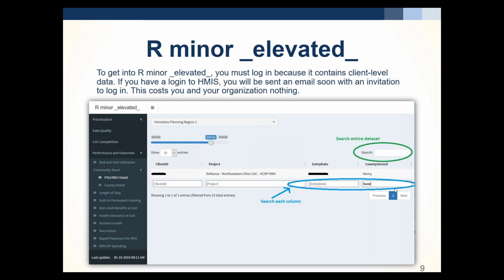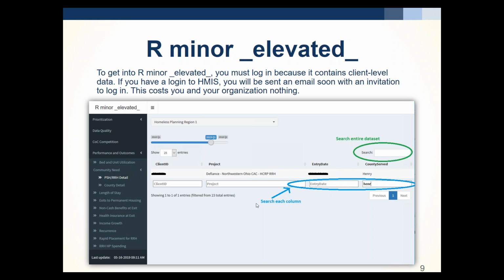So you can see that it's very easy, if you're looking for a certain client ID, you can do that. And you can also use this as a search to find things inside the data set that you've found. And then, of course, you can drag this just like you can in RMiner.